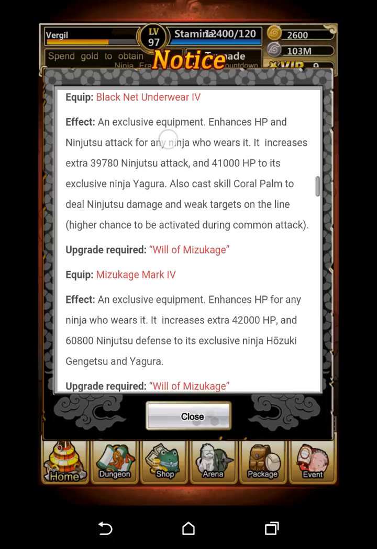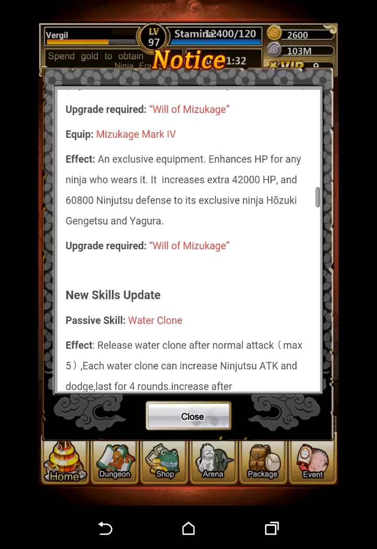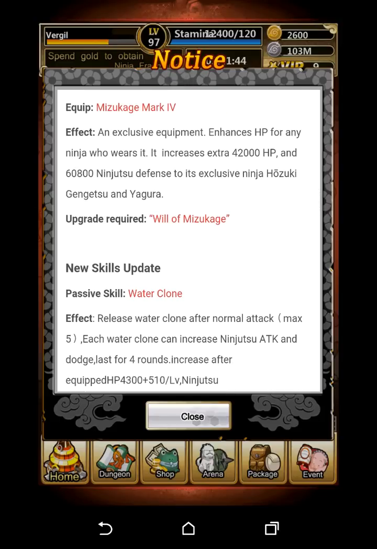Now the Mizukage mark, exclusive equipment, enhances HP for any ninja who wears it. It increases extra 42,000 HP and 60,000 ninjutsu defense to exclusive owner Hozuki Gengetsu and Yagura the third Jinchuriki. Upgrade required Will of Mizukage. So what's interesting about this item is that it can go for either Gengetsu or Yagura. Personally, if I were to get this, I would go for Gengetsu.